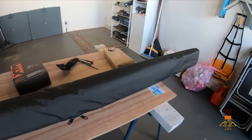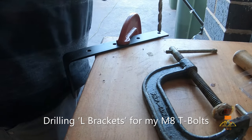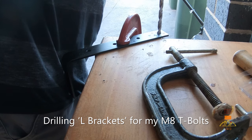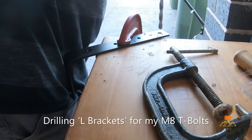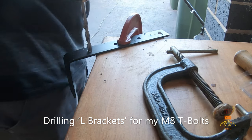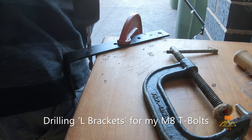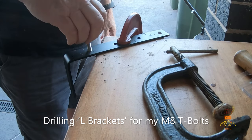Apart from the awning, if you want to anchor or mount pretty much anything to your roof crossbars, these T-bolts are a must. In this case I had to drill out the L-brackets that came with my awning to take the M8 T-bolts, but I could have used the M6s — they would have fitted without drilling — but I wanted a little extra strength for my awning.